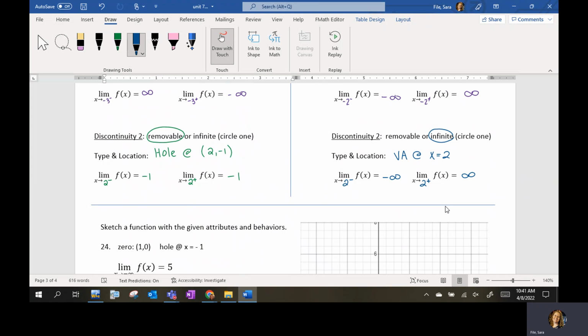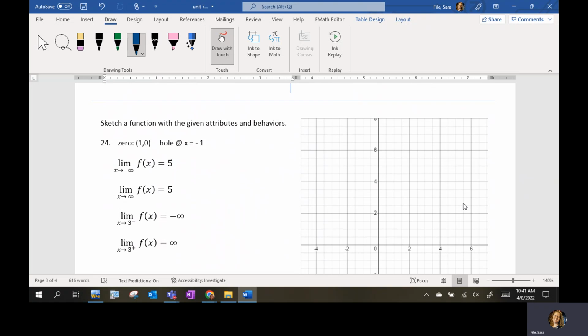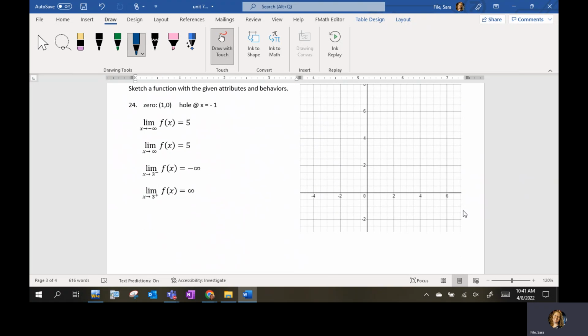Feel okay about identifying discontinuities in a graph? Limit notation around a discontinuity? From the left, from the right? Bless you. All right. Now, you are not going to have to sketch anything on the test. Your answer choices will be graphs, and you'll have to be able to see which graph it should be. Does that make sense? But for us practicing, we're going to draw it.